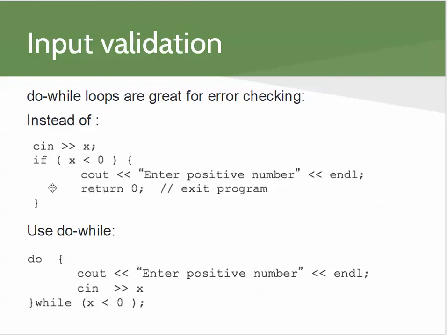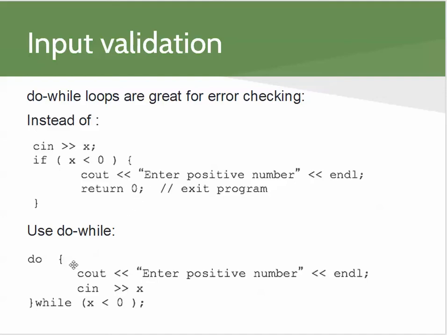So, if we were designing a program in previous modules to ask the user for a positive number, we might check, and we could certainly do that still. We could check to see if x is less than 0, and if it is, we could say, hey, you needed to enter a positive number, but we would have to stop the program. Right? There was nothing more that we could do.